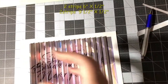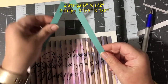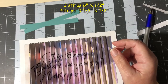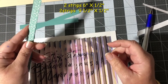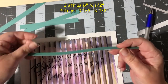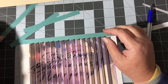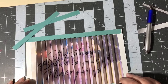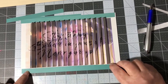And we're gonna need two of the 6 by 1/2 inch, and then two of these. And I think earlier I said it wrong, but these should be 9 1/2 by 1/2 inch. And what I'm gonna do is we're gonna lay them down at the bottom on here. Like so. I'm sorry, I might not have been in camera.